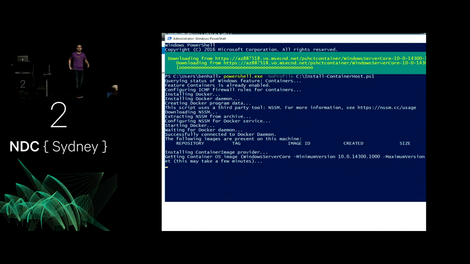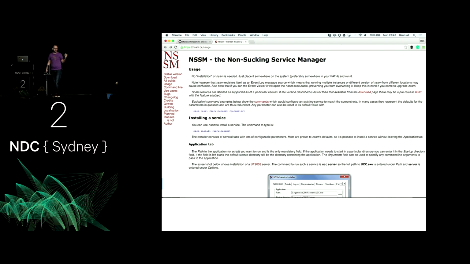This script can take a while to run, but it's not that bad. It downloads everything you need, it sets up all the services, it downloads Docker, and it also does some really interesting things, such as downloading the NSSM, which was a bit weird. I had not seen that before, and I was a little bit concerned, like, I want to know what's running. Turns out it's for the non-sucking service manager, which was like, okay, when you don't want to be dealing with Windows Service Manager, I can understand you want to get something out the door.